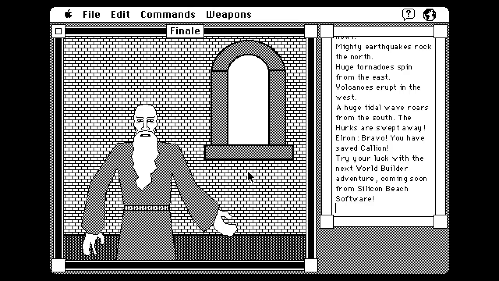Yeah, the graphical drawings are really great. Lots of shading, and they look wonderful. I think they've got a certain charm to them. The black and white shading done with the Macintoshes. And yeah, this came out the same year as the original 1984 Macintosh. And it is the first point-and-click adventure game.